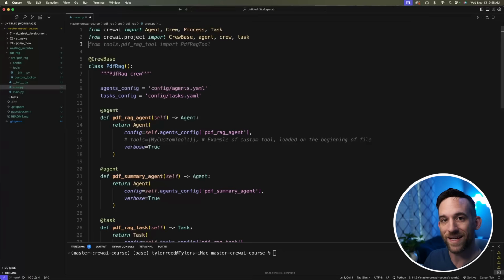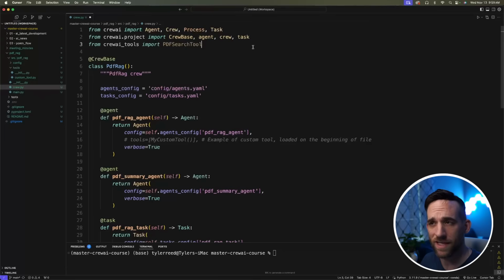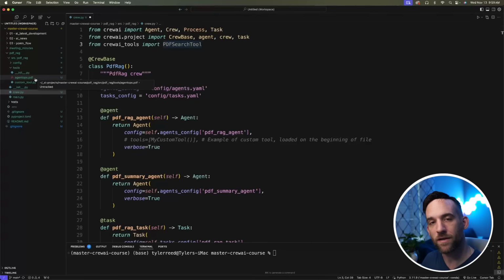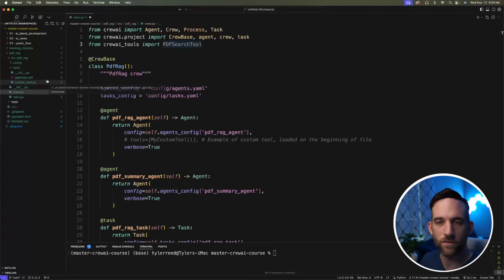But we are going to need to use the PDF RAG tool. This is a CrewAI tool. So from crewai_tools, import PDFSearchTool. It is using RAG, but they just call it PDF search tool. Now, one thing we need to do is I'm going to give you a sample PDF that is from a recent arXiv document, I think just last week. It's actually about AgentOps. And then we need to create the tool with that. So I have an AgentOps.pdf, which you will also have whenever you look at this on GitHub.